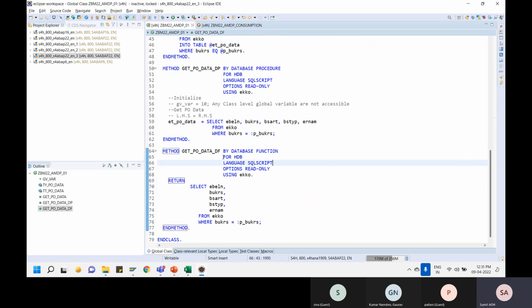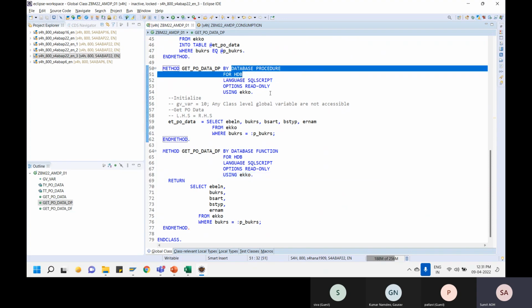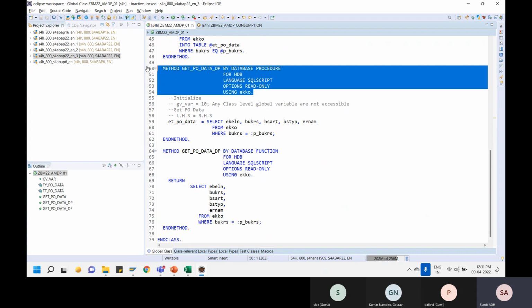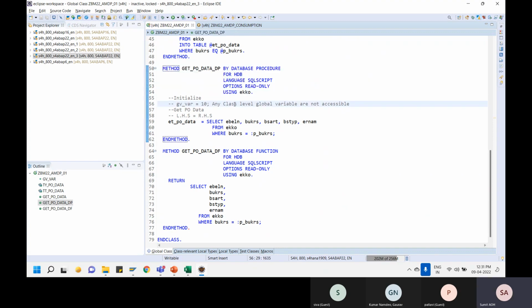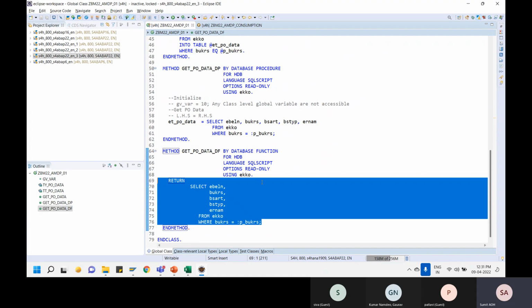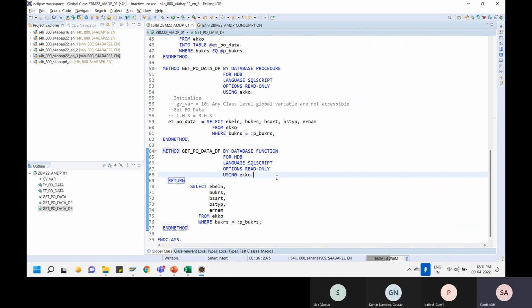So now this is something that we created, called a database function. Skeleton wise, if you see, here we have a database procedure specified. So this skeleton is something that we would be using 95% of the time. Database procedure, the AMDP procedure, is used very vastly. Database function is used very rarely. Here we have LHS equal to RHS syntax, and here we do have a return statement. If you have n number of code lines written preceding that, then you can also write that. That is also possible. Now I can say activate this.